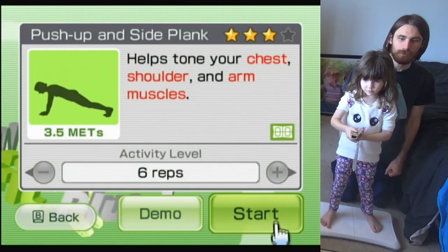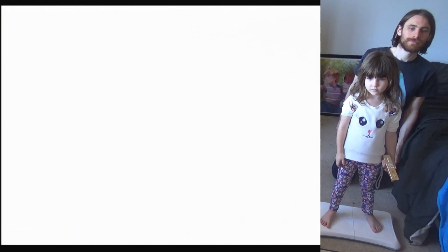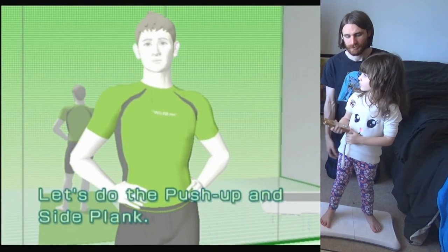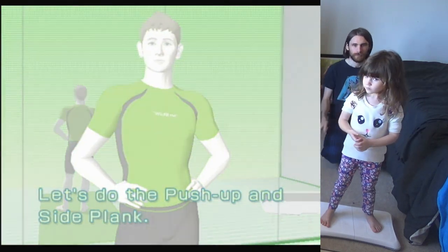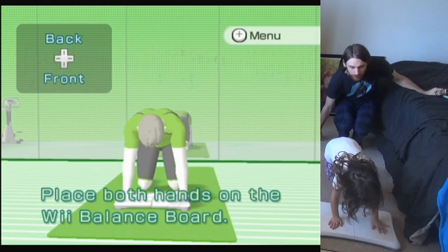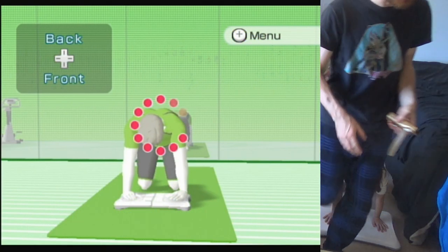Push up and side plank. Oh, good. You'll need the board, but you won't need the remote for this one. Push up and side plank. Okay. Place both hands on the Wii balance board. Go off to the side. I'm gonna do them up here.